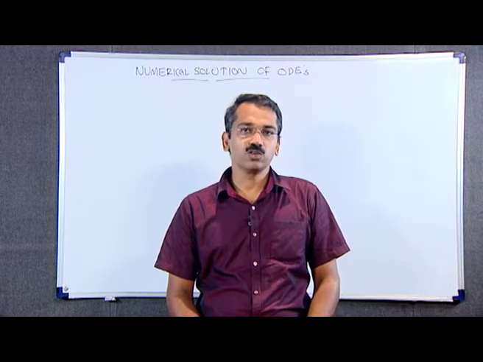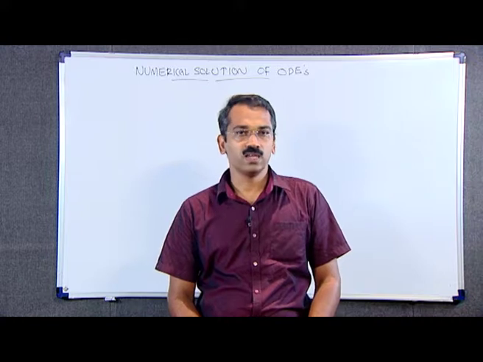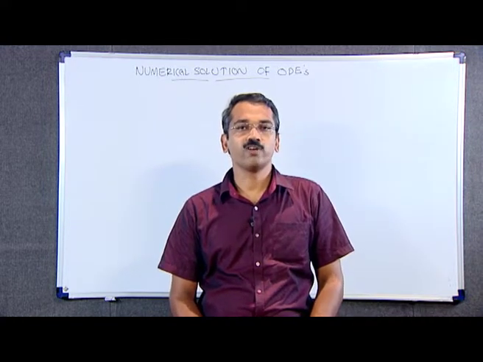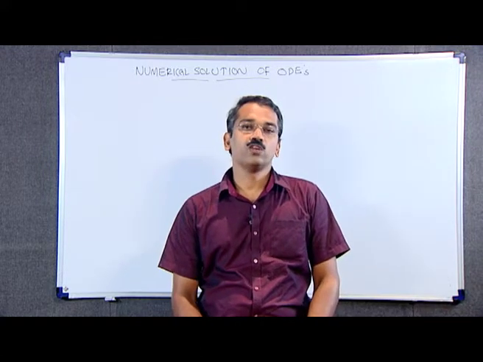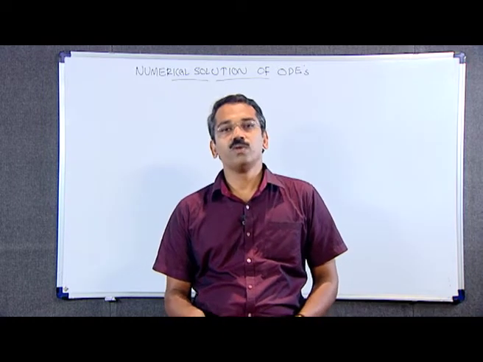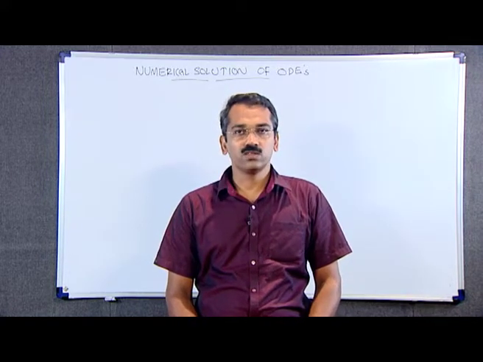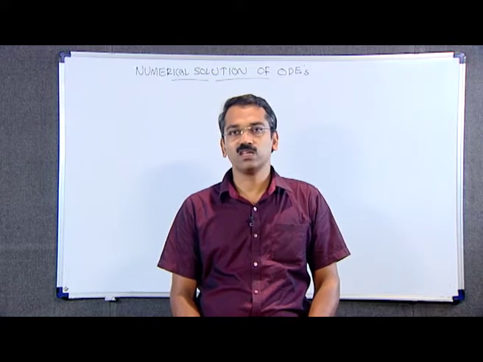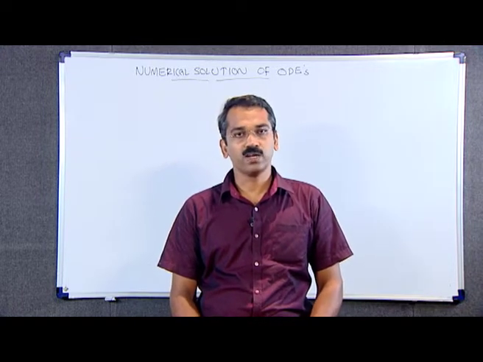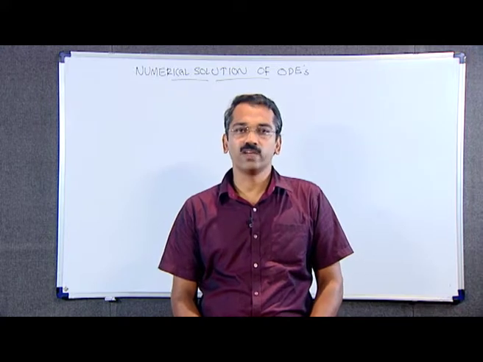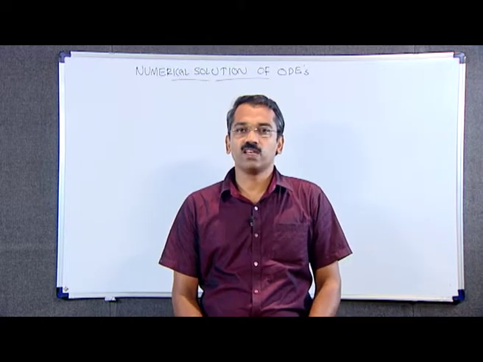We know that the general solution of a differential equation of the nth order has n arbitrary constants. Hence, to find the particular solution of an nth order differential equation, we require n conditions. Usually, these n conditions will be provided by the values of the dependent variable or its derivatives for n specific values of the independent variable. If all the n conditions are specified only for the initial value of x, that is the independent variable, then the problem is called an initial value problem.